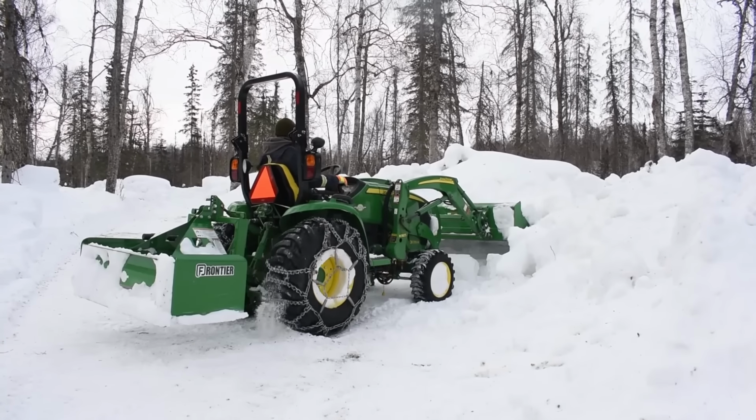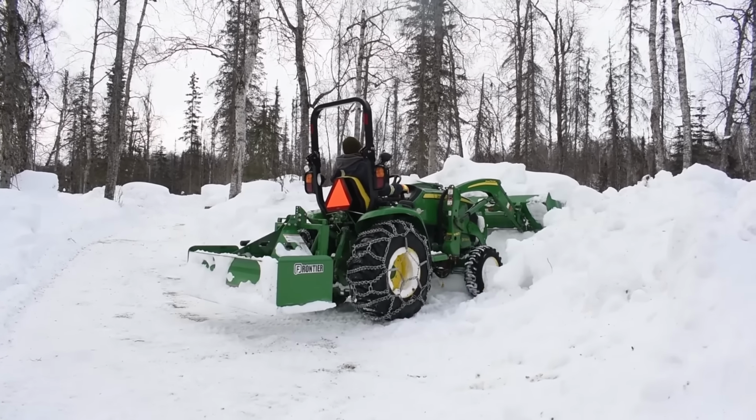I'm back at the cabins today. Our logs are on their way this week for our cabin package, which is very exciting and very nerve-wracking all at the same time. Levi is pushing the snow back in our driveway. We are working on just making more space for storing the logs because it's going to be a little bit before we need them, but still really exciting.